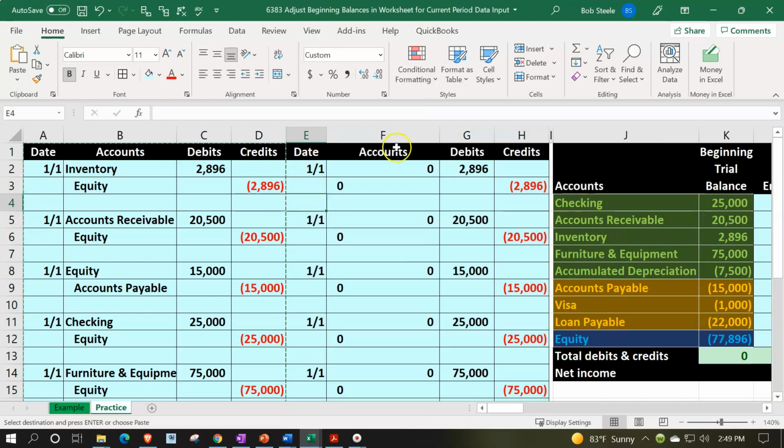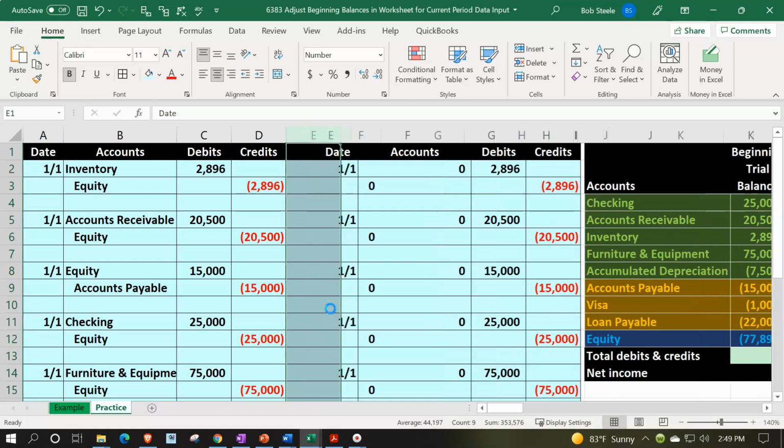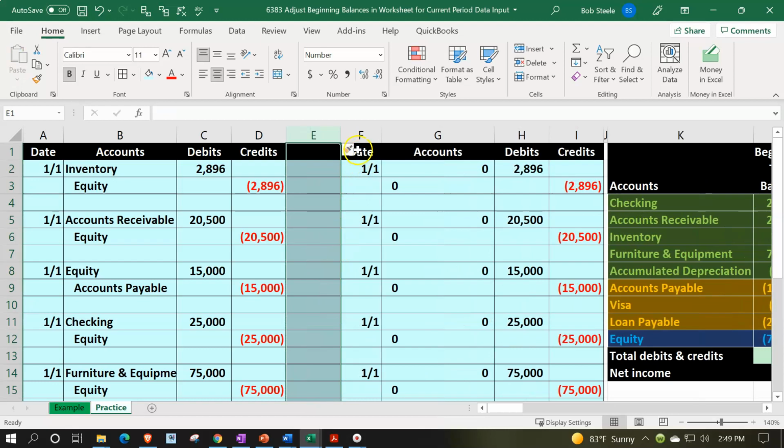And then I want to make one more column, which is like a skinny column right there. So let's just insert a column. I'm going to put my cursor on column E, right click and insert here. So we're going to have another column. I want to get rid of the formatting, so I go to the little paintbrush and I can clear formatting.